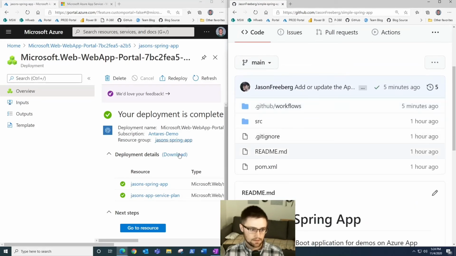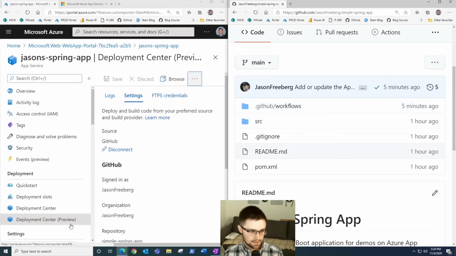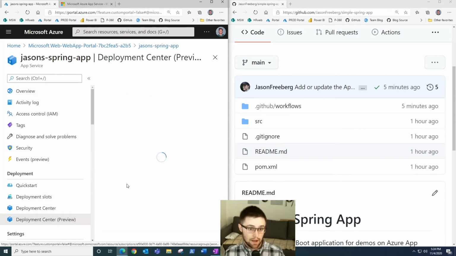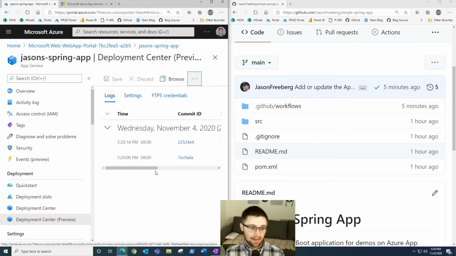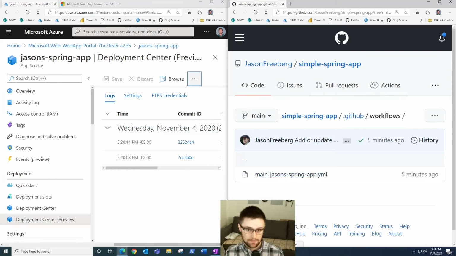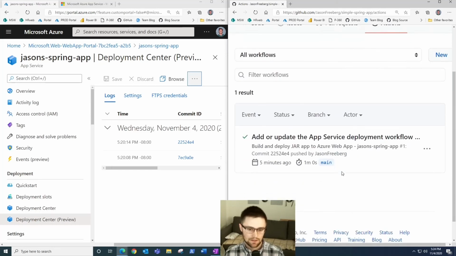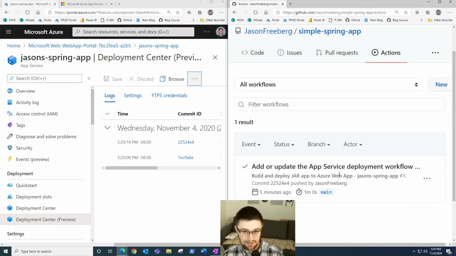View code, perfect. And we'll scroll this back here. So quick recap. We first created a Spring Boot application, or excuse me, we created an Azure Web App on Azure. So that's what we're looking at here. Then we used the Deployment Center to wire up CI/CD, and that committed a GitHub Actions workflow into our repository, and that workflow runs every time there's a new push into the main branch. And whenever that push into the main branch happens, it deploys the application to our web app.